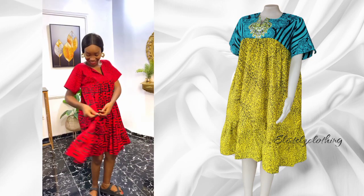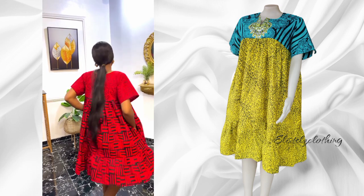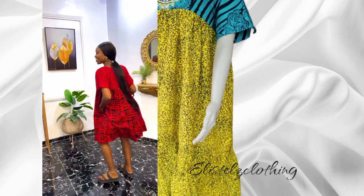All right, so today we're going to be recreating this red dress. Okay, so we're going to be making the yellow one. Now I use the red one as my style inspiration.